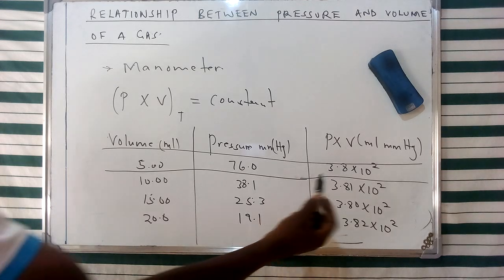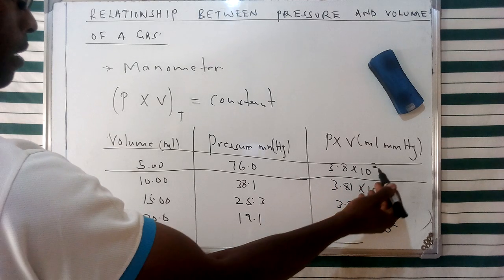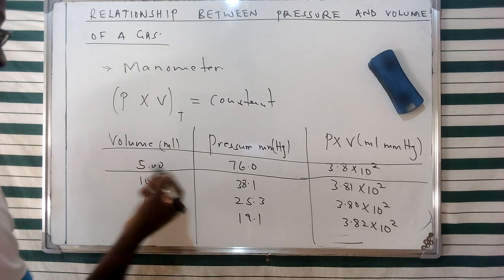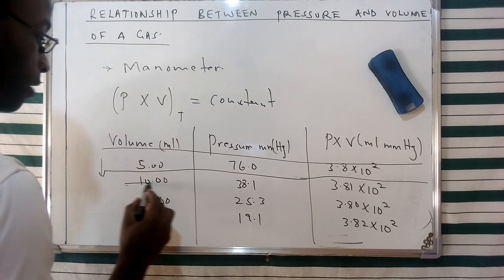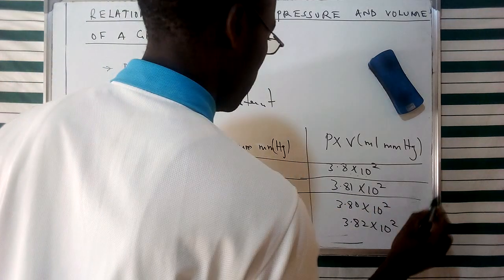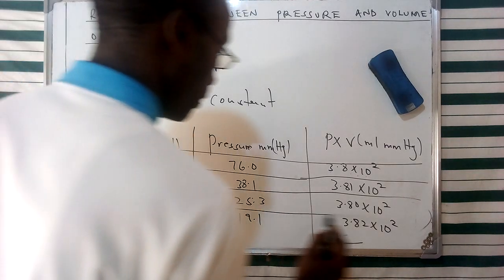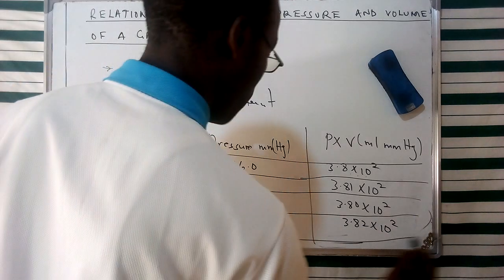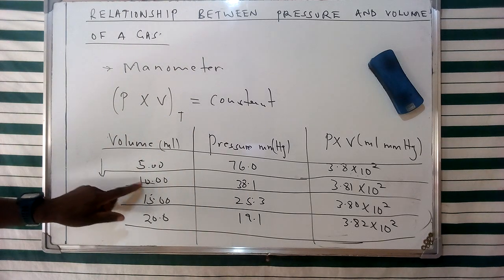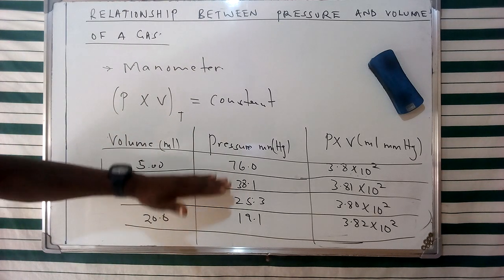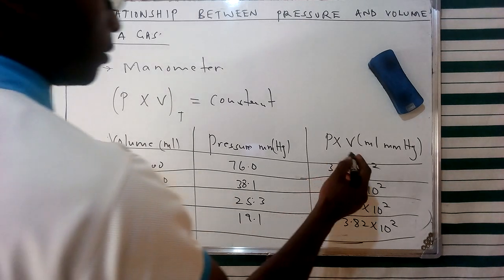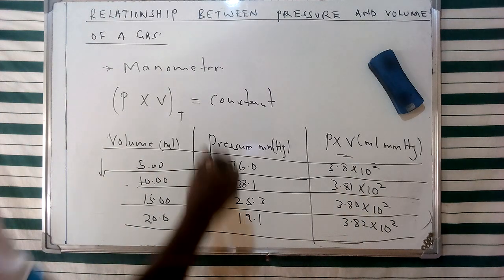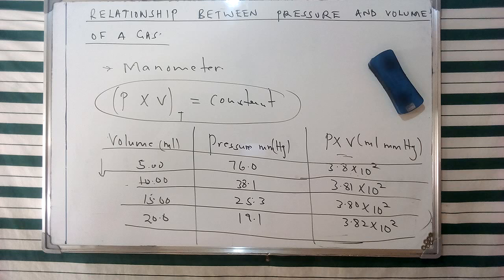And the product of the two is going to give us 3.8 times 10 raised to power 2. Then if we vary the volume by increasing it to 10 milliliters, we're going to obtain the pressure of 38.1, and therefore the product given as such. In that order, we see that if we increase the volume by a factor of 5, then we're going to achieve a change in pressure which is significantly proportional to that. Now the product of the two is going to give us this specific constant, which we have defined from the relationship that I've given above.